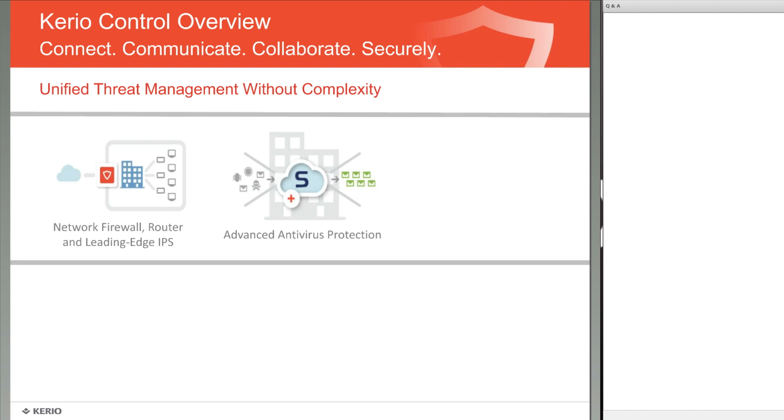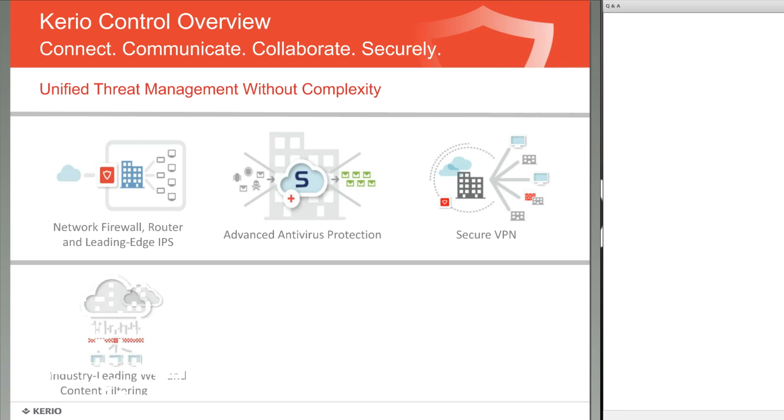Transparent virus protection via Sophos is another security component of the UTM. And secure virtual private networking, which is the topic for today. There is web content filtering, so obviously making sure that people on your network are not going to websites they shouldn't be visiting.